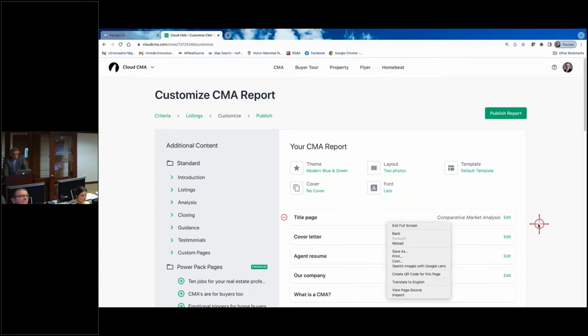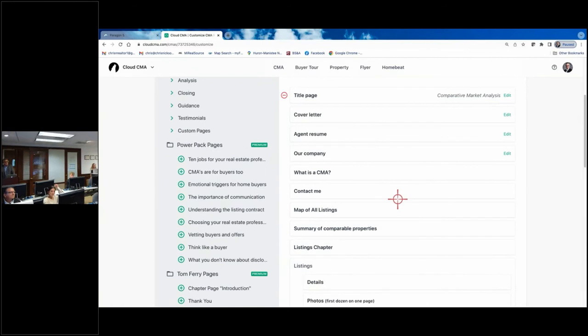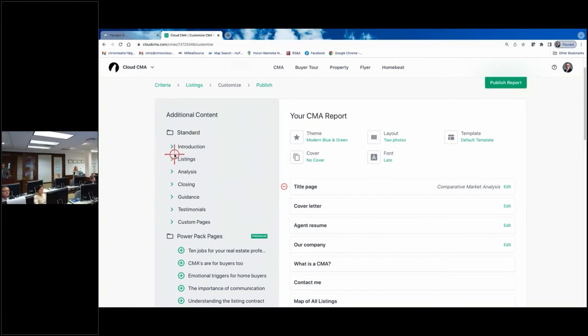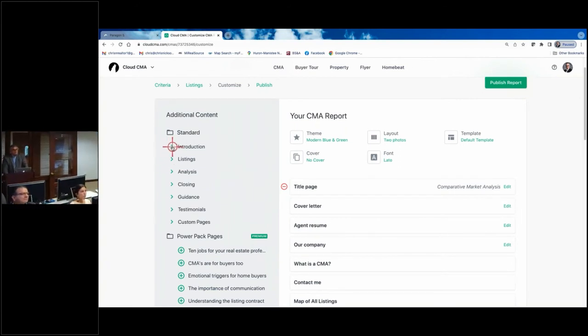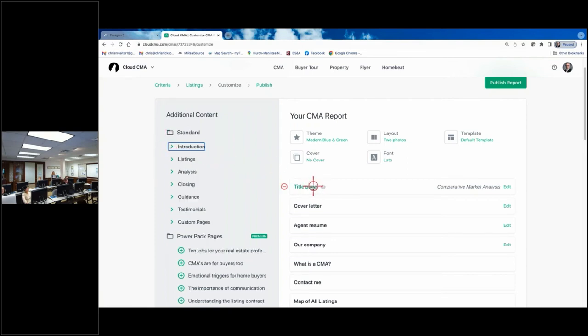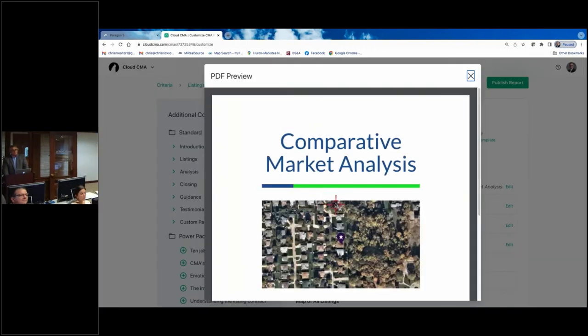This is my standard default template with all these pages in it, all the way down. I'm not going to use all these pages. I don't want them all in here. Everything above PowerPack is where you're going to find these different categories, they're all drop-down arrows. If you select one, these are more pages you can add if you want to or not. If you want to see what a page looks like, just come over here and open it up, and it'll bring up what the title page looks like.